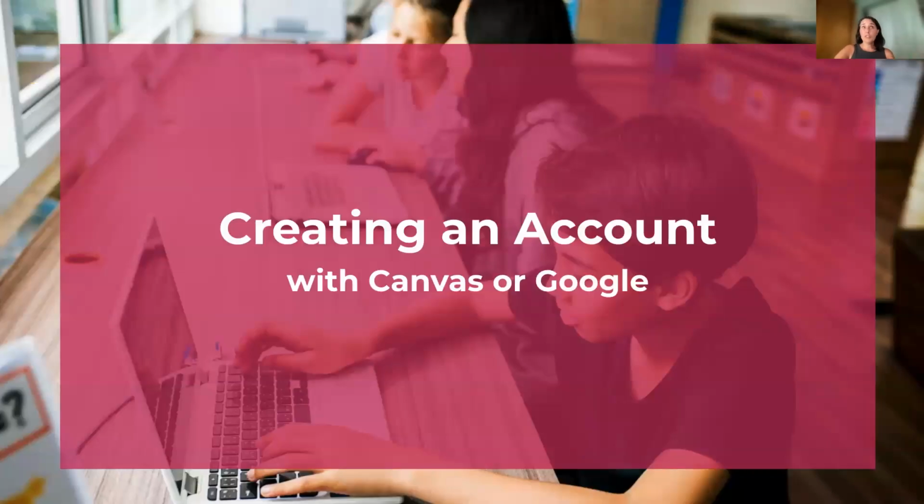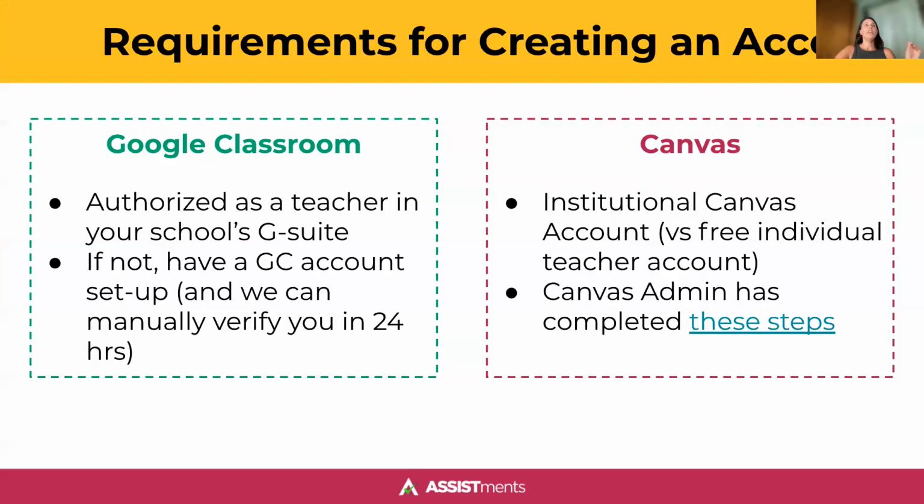So we're going to get started real simple, and I'm going to show you how to create an account with Google or Canvas. Before I actually demo it for you, which I absolutely will do each step of the way, I just wanted to talk about a few requirements for creating your account. If you're a G Suite or Google Classroom teacher, you do need to be authorized as a teacher in your school's G Suite. This is something that most schools do automatically, but if they haven't done that already, then we can manually verify you within 24 hours by emailing us at contact@assistments.org. And I think Carrie's going to go ahead and put that in the chat.